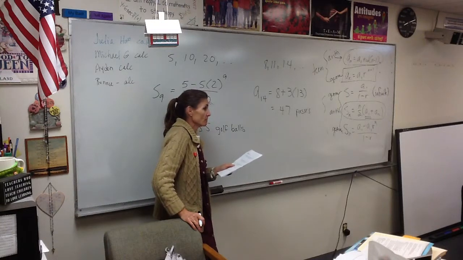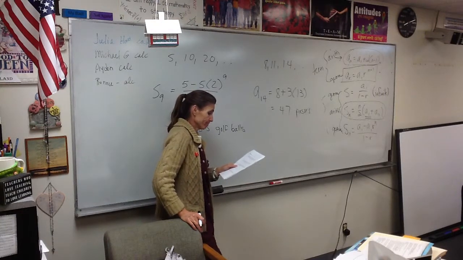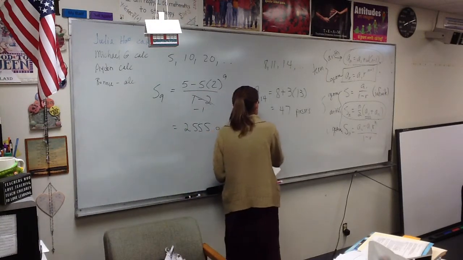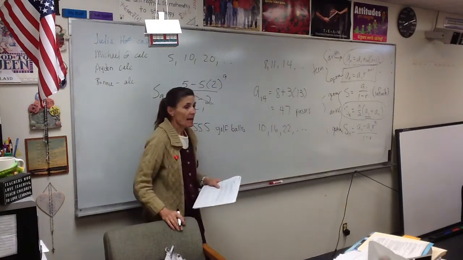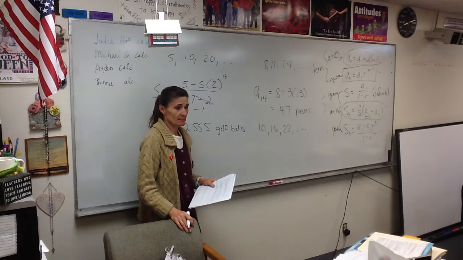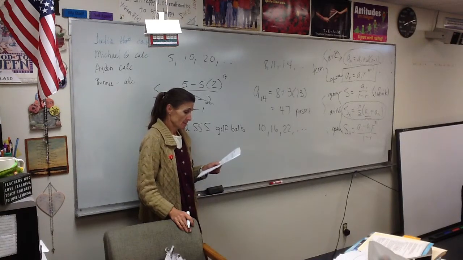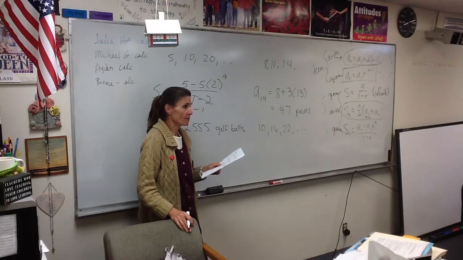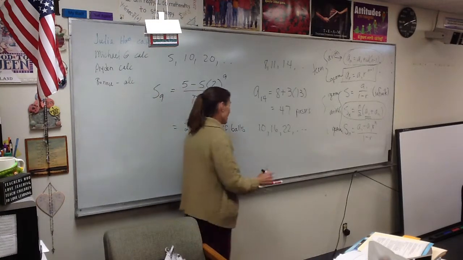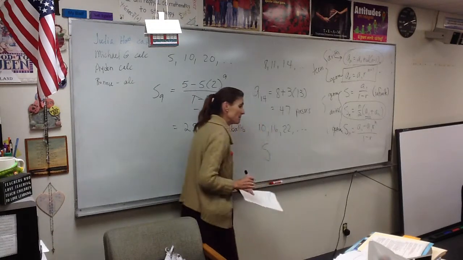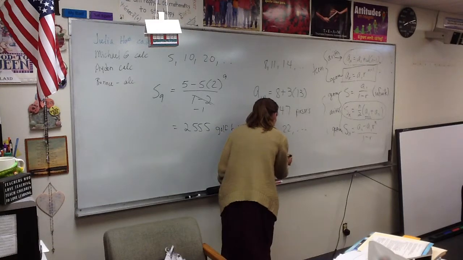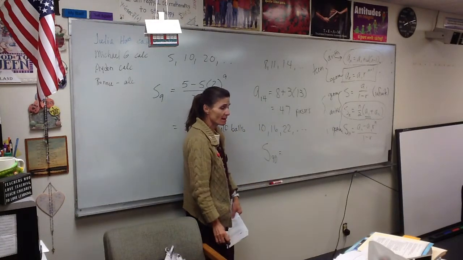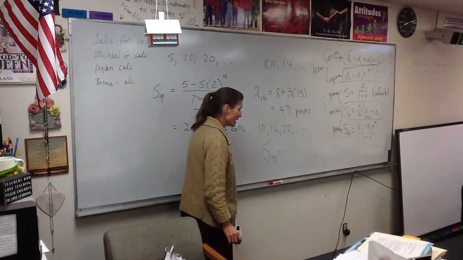Number 3. Arithmetic or geometric? We got 10, 16, 22. That looks arithmetic, right? You want to add them up, or you want to find a term in the list? How many votes will she have garnered all together? It's going to be a sum. How many terms am I adding up? 90. So according to my formula, this is arithmetic, sum of 90.